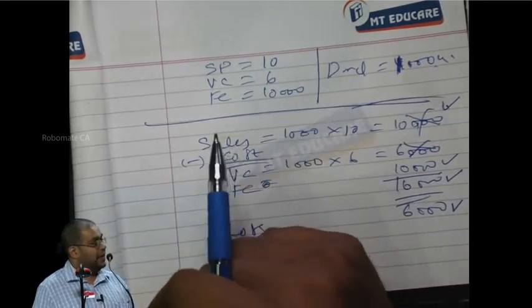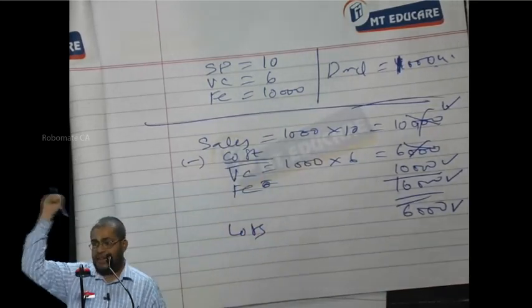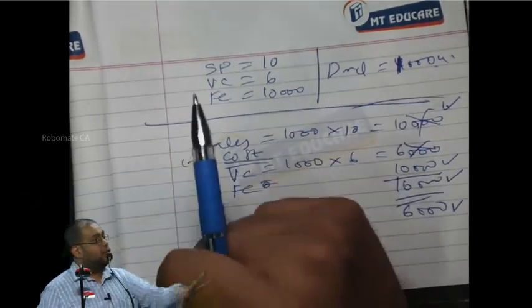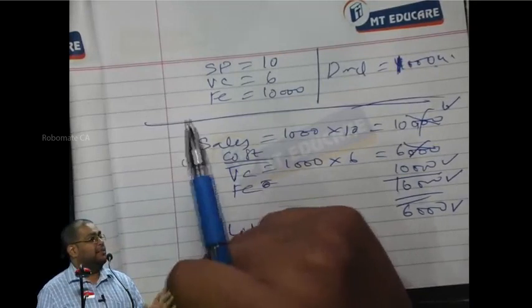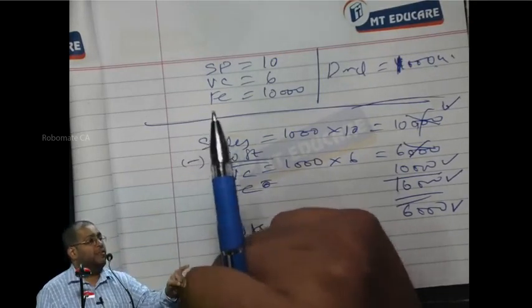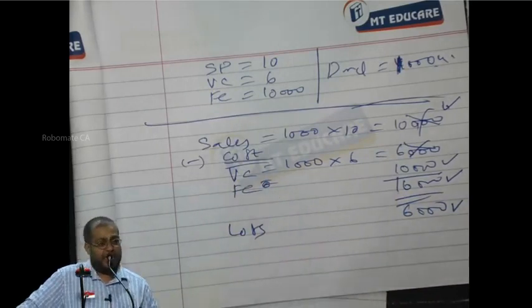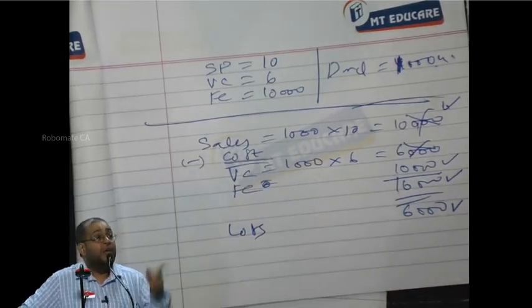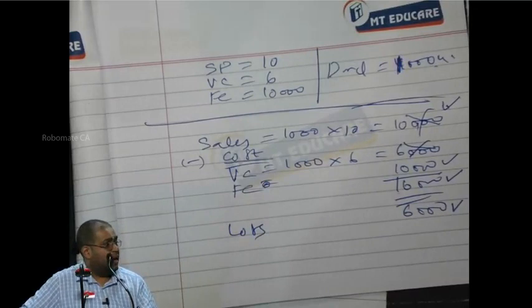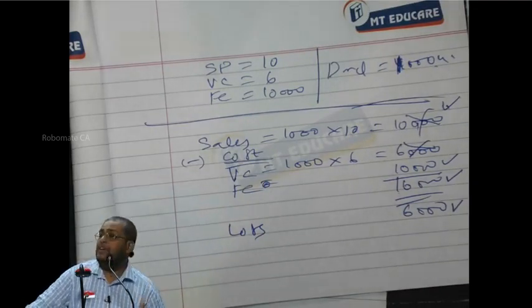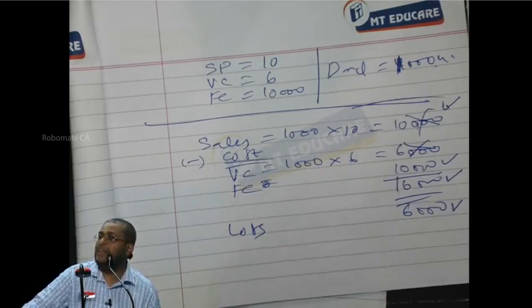You take an accounting P&L account. Credit side sales. How much rupees? 10,000. Debit side expense. How much rupees? 16,000. They report what? Loss 6,000. You don't know whether it is a good loss or bad loss. You know what I am saying? In that case, unless you classify the 16,000 into what? Variable and fixed, you will not be able to make a right decision. That is why we should classify the cost as variable cost and then what? Fixed cost.